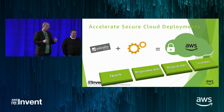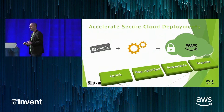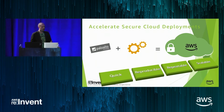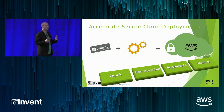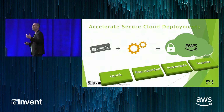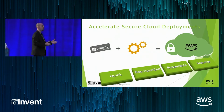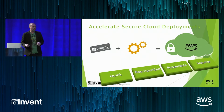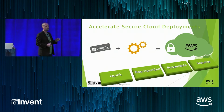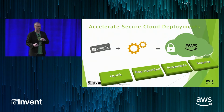Cloud moves very quickly, obviously. You need to be able to instantiate your workloads in a matter of minutes, if not seconds. The lifecycle of the workloads is maybe a month or less. Containers come up and down in 5 minutes or less. That's very different from a typical physical scenario where you plug your appliance into a data center, configure it, plug in the network cable, and you don't touch it until the next refresh cycle. So we very quickly figured out that the only way to get to this quickness is to do it through automation. I'm going to talk more about it a little later with some details.